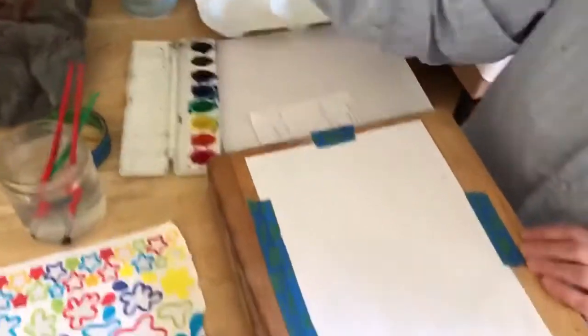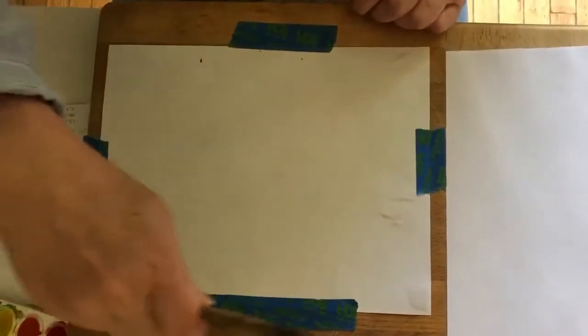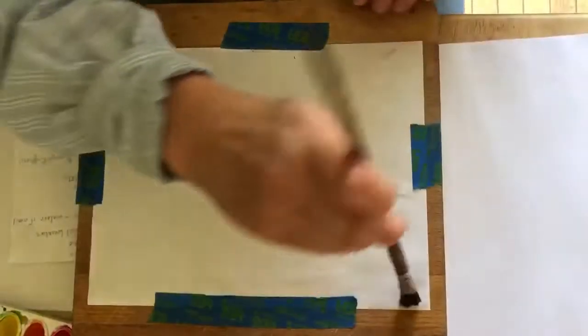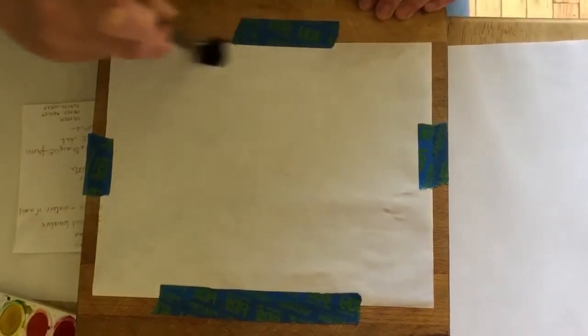So the first one we're gonna do is wet on wet. And I've taped the 4 sides of this paper because it does get wet and it can be frustrating how it moves. So it's best to tape it. I've taped mine to a cutting board, but you could tape it to any kind of board, or you could tape it to other paper. But this seems like a simple way.